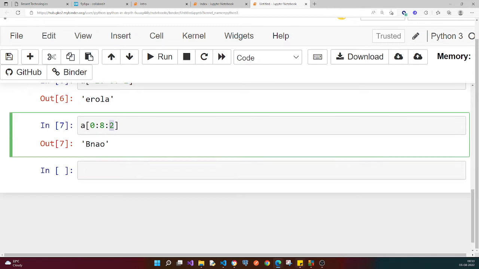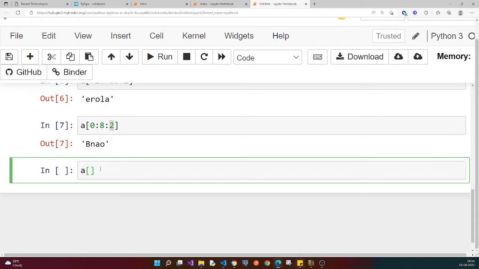So this always represents the steps. If it's not there, by default it is +1. So you can manipulate this by putting a minus. If you do minus, then it will go in the reverse order. Which means if I do colon colon -1, what will this give me?